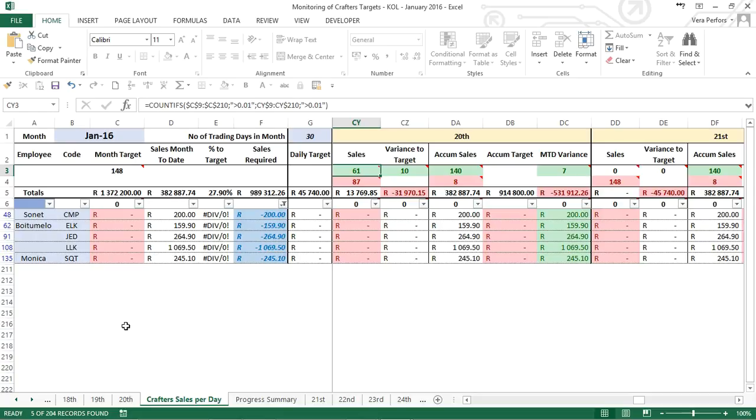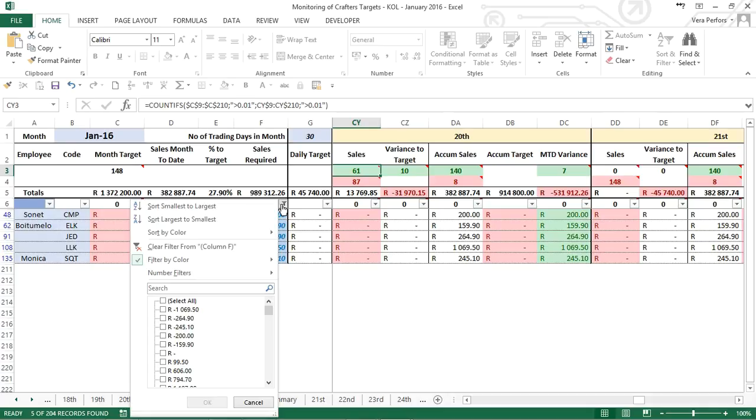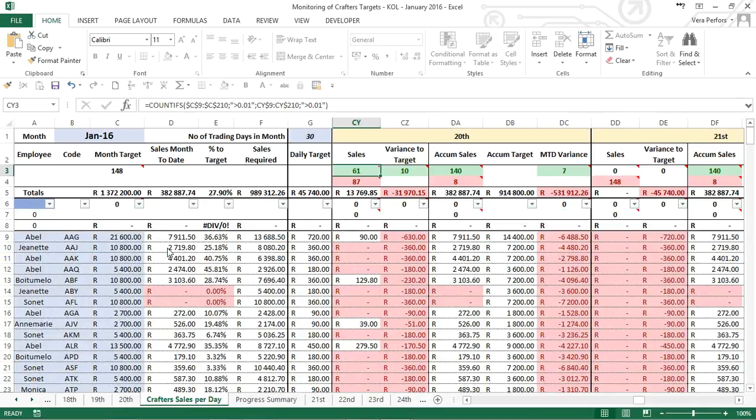To clear the filter in a column, you click on the filter button again, and in this case it will be on column F, and you will click on clear filter from column F. And there you go, all the information appears again.